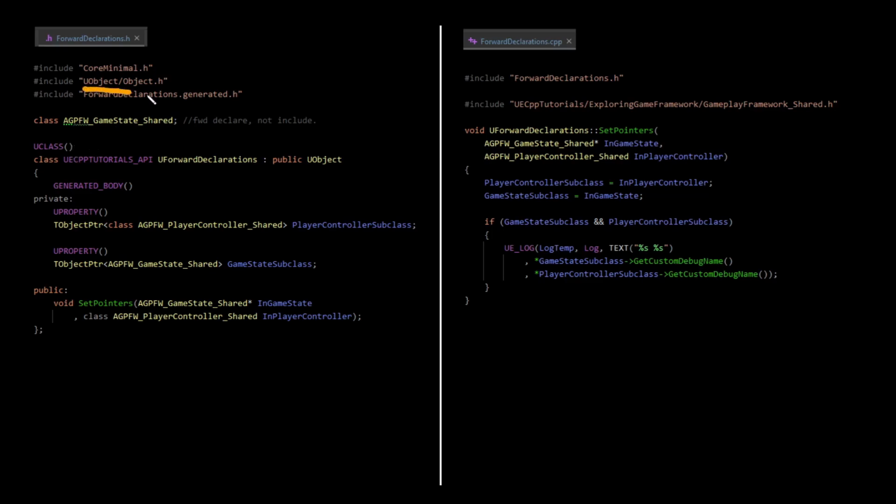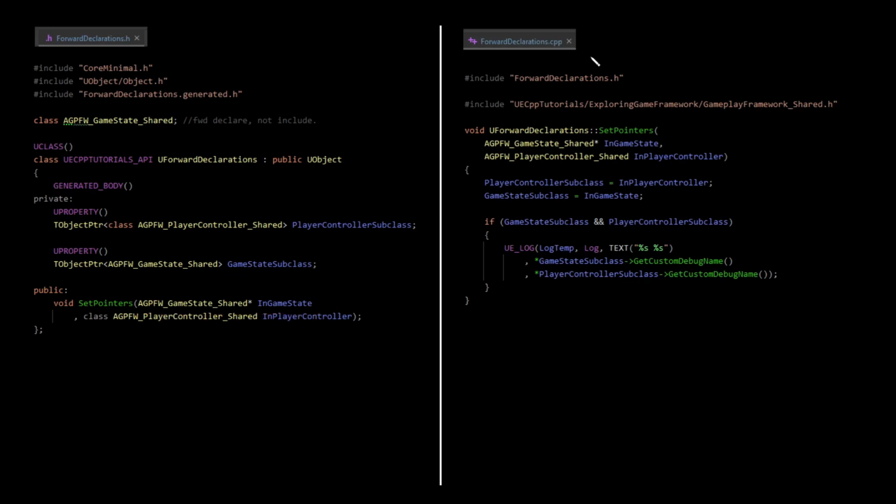And so instead of including the game state, I can actually forward declare it like this. And this is basically saying there's a class with this name that exists. And so that lets me use a pointer to it without really knowing much about what it points to. There's another variant of forward declare where you just type class in front of where you use it. And you can do that in functions like this. Or we can forward declare it at the top, so it kind of looks like an include, but it's more lightweight, and just use that down here.